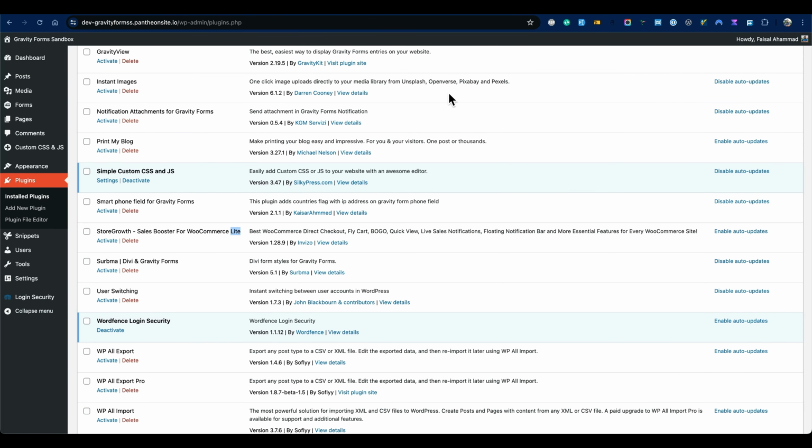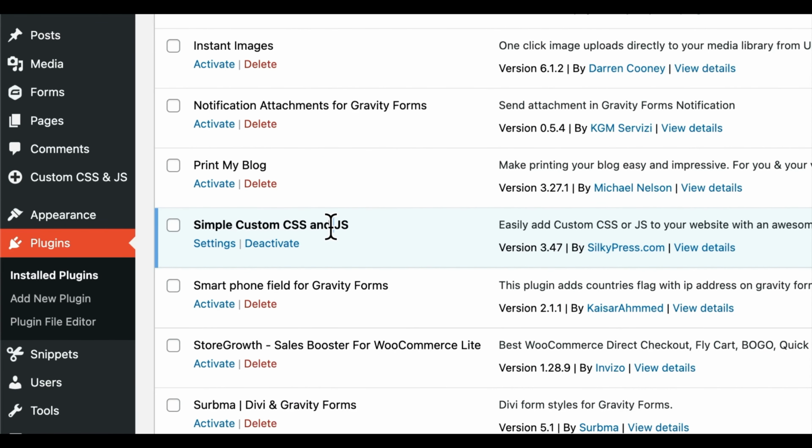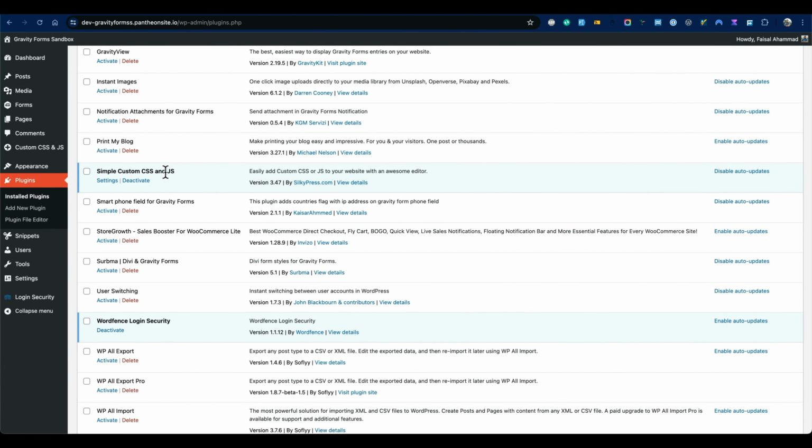And you will have to use custom jQuery or JavaScript code. For this, we can use the code in the child theme JS file, but we don't have a child theme, and I know most people don't have a child theme, but they don't want to use custom coding. So this time you can use the Simple Custom CSS and JS plugin. This will allow you to add CSS, JavaScript, and HTML code on your website without having a child theme. It's already installed. You can search by the name and install it from the WordPress repository for free.